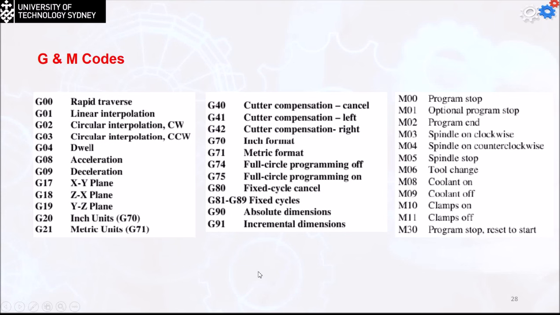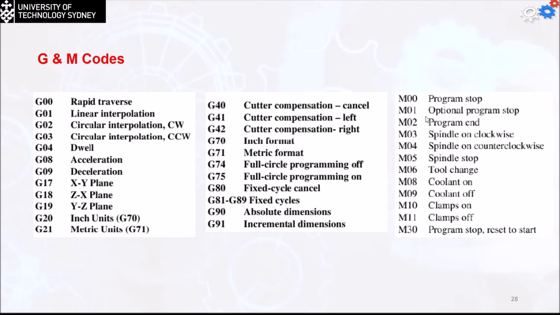So this is a list of all the codes possible, and actually between all these codes we are only going to use about 7 to 8 of them. And obviously it's going to be the G00 till G03. That's for the linear translation and for rapid traverse. And we're not going to use this one, not this one. Compensation, cancel, left, full circle. I'm not going to use this one. Absolute dimensioning and the incremental dimensioning.